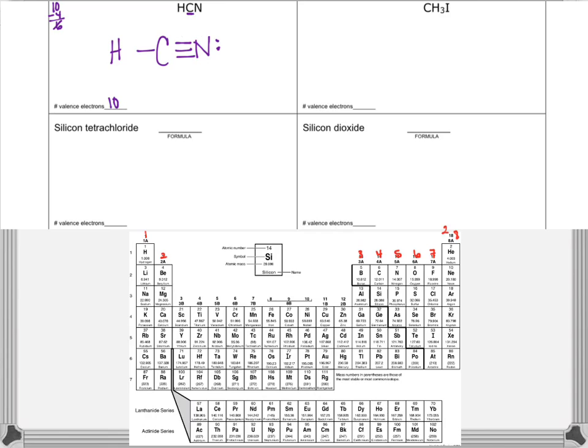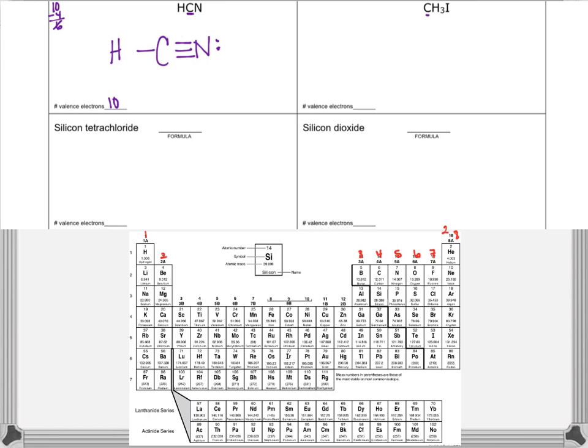We have CH3I. Okay, in this case, we have a tie between which one's bound in the least amount. So you have carbon and iodine. And hydrogen is not our first one, so again, it doesn't apply to hydrogen. So in this case, we have to go with our first one. Our central atom would be carbon.